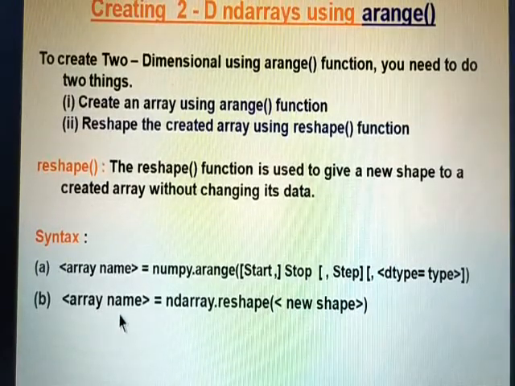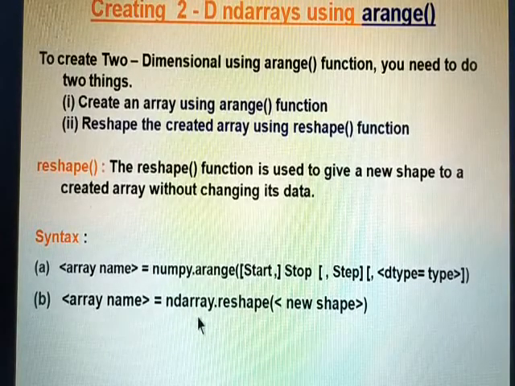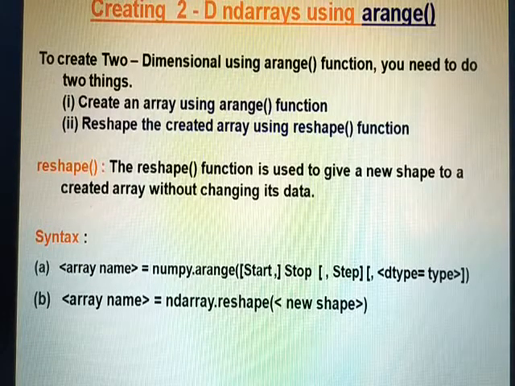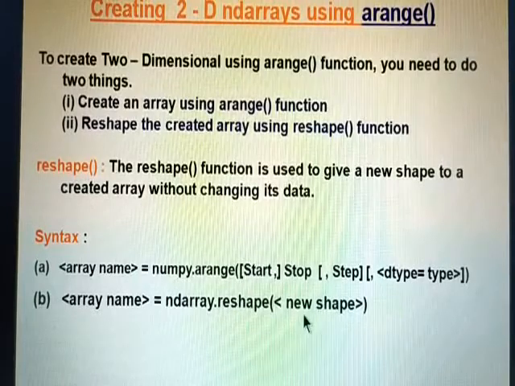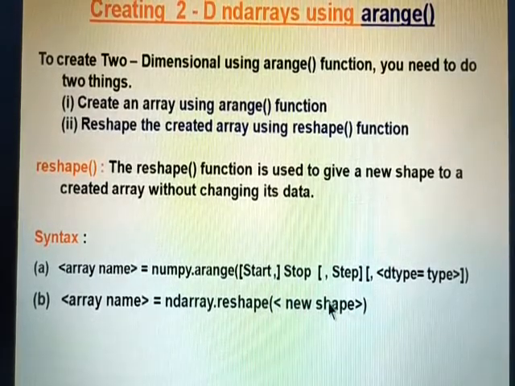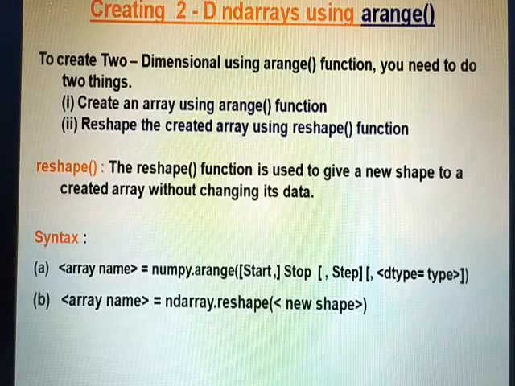In this syntax, array name is the new array name and ndarray means the array to be reshaped, and reshape is the function, and the new shape can be specified as rows and columns, or we can say dimension, and the dimension should be compatible with the original shape.